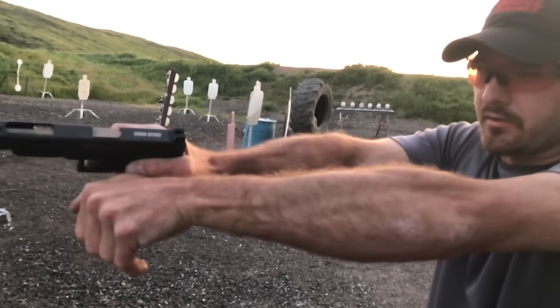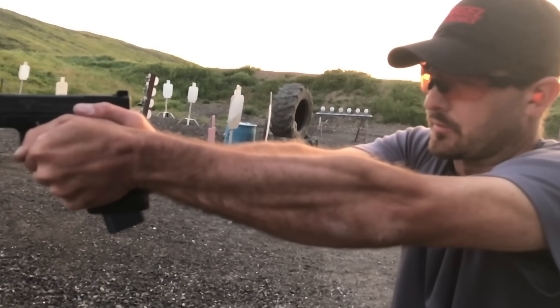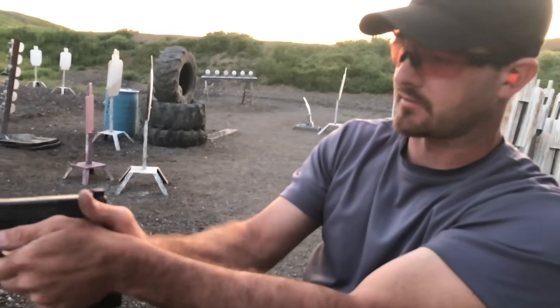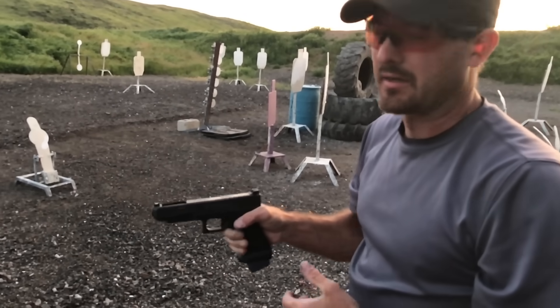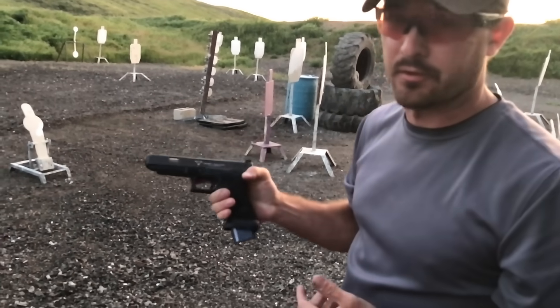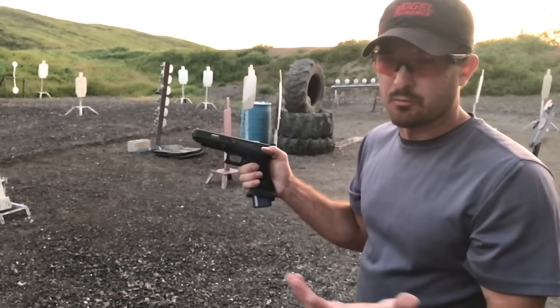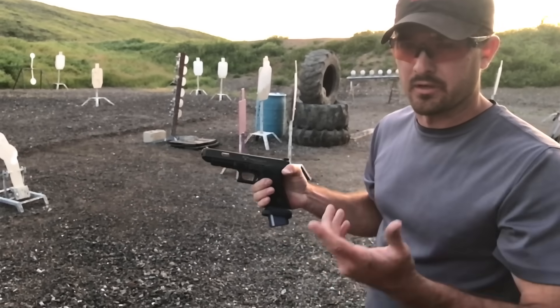And then you're actually torquing your hands inward together — rather than just squeezing with your fingers, you're torquing inwards with the hands, creating friction. Mostly when people shoot a gun fast the gun slides around in their hand. When you torque in, you can eliminate that. A gun that shifts even a couple millimeters as you're shooting real fast is throwing you off. You can totally eliminate that — the gun's gonna move up but your hands move with the gun. You can only see it in slow motion, but that's really what helps you shoot better.